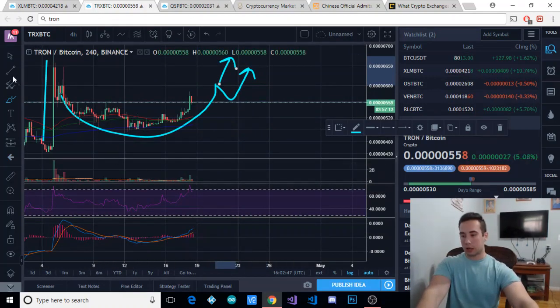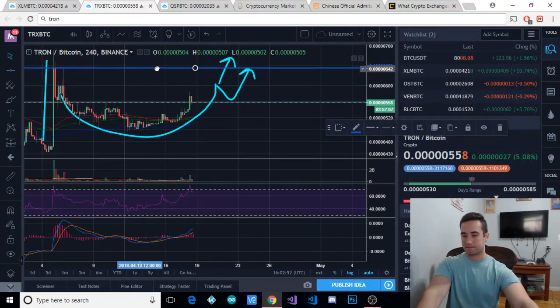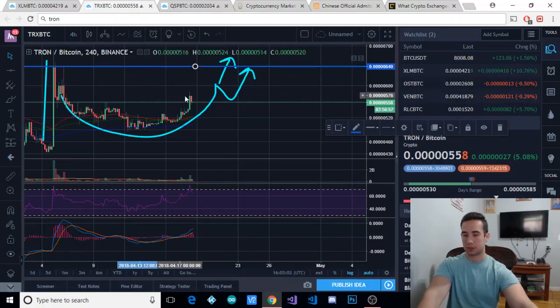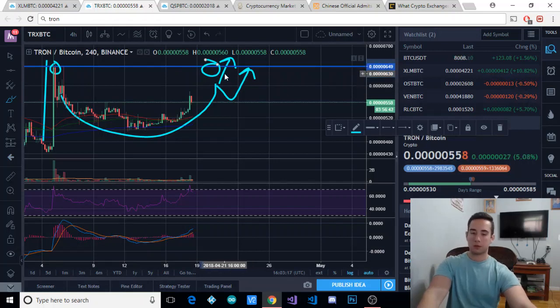And that's what we see here. It's almost coming. Well, if it needs to be a true cup and handle, it needs to come up here, but you can even let this one slide right here. Actually, no. You'll go from here. If it hits that, and also somewhere there, you want to close off. Look for a little bit of a pullback. If it comes back and it hits it again and it closes up there, then you buy.